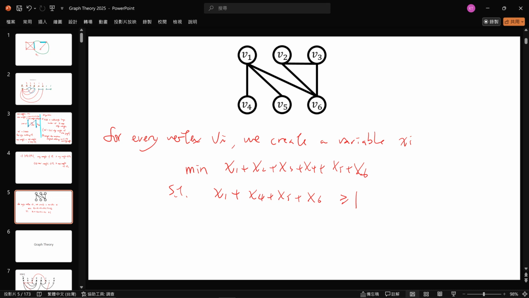So we just apply the same idea to every other vertex. For V2, V2 or V3 or V6 must be chosen. And similarly for V3, and for V4.